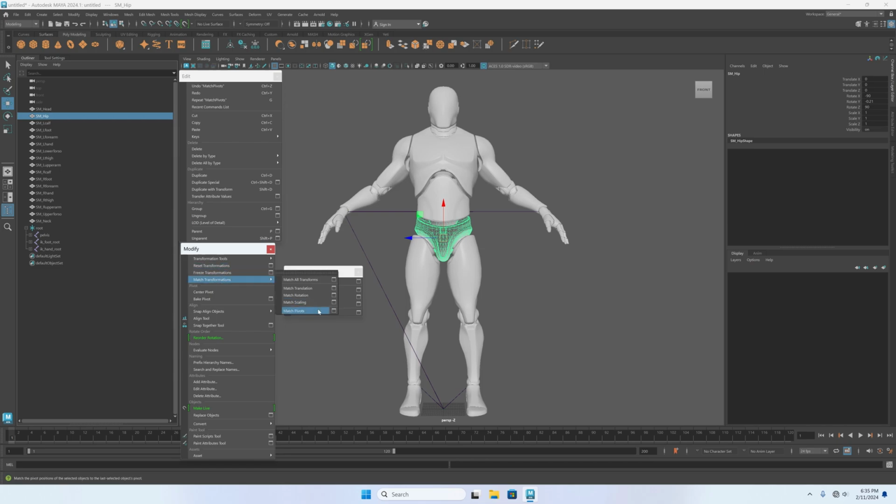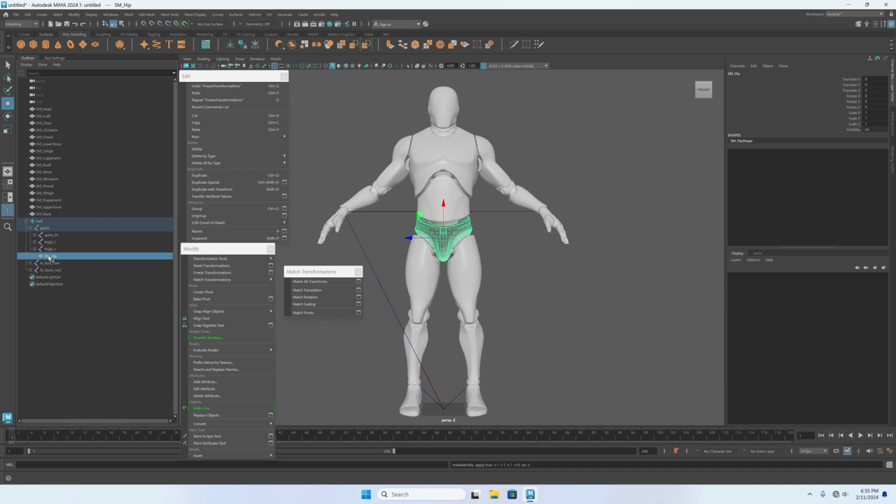So after we've matched the pivot, we're going to do the same thing. First select the hip, and then select the pelvis, and then we're going to press parent, freeze transform, and then we're going to unparent it. And that's it. Now it should go back down to the ground at the center of the world, and it should rotate in a funny way, and that's fine. That's because it's now oriented to the bone.